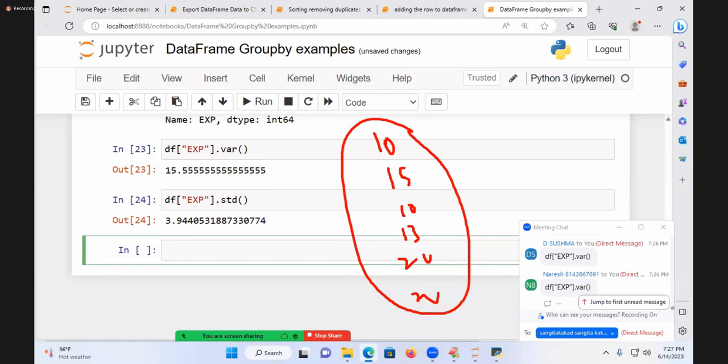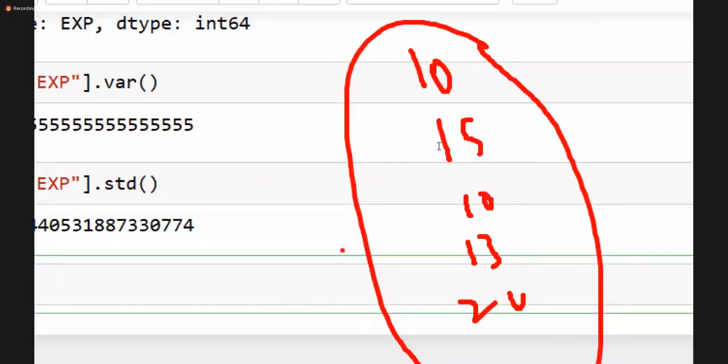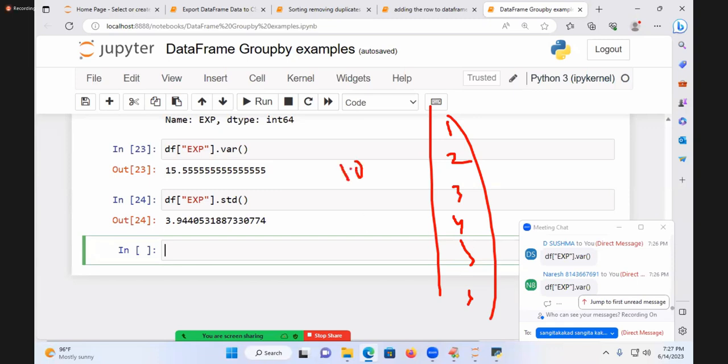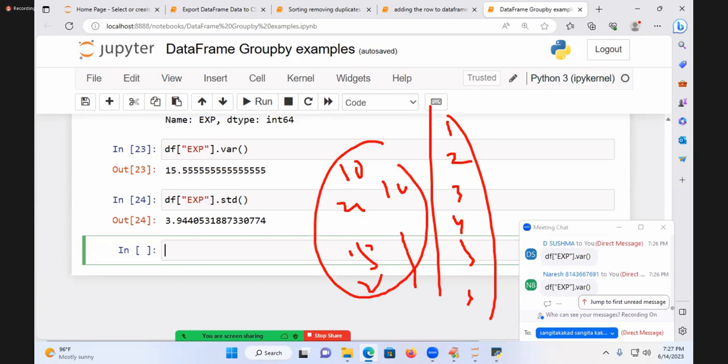If it were 1, 2, 3, 4, 5, 6, 7, 8, what is the standard deviation? 1. Why? Difference is what? 10, 20, 15, 20, 10, 15, 20. What is the average? There is no equal distribution here. What is the standard deviation between the numbers overall? 3.9444 something is there.